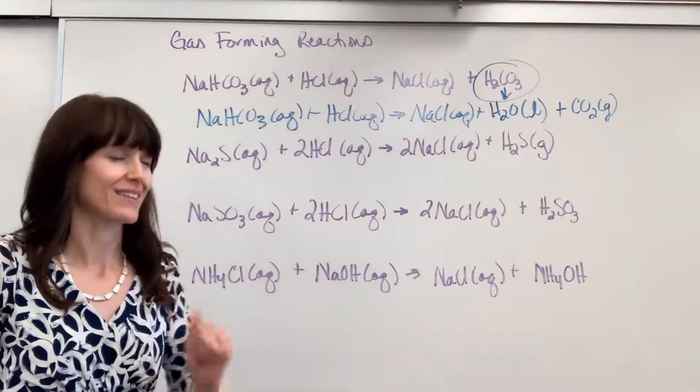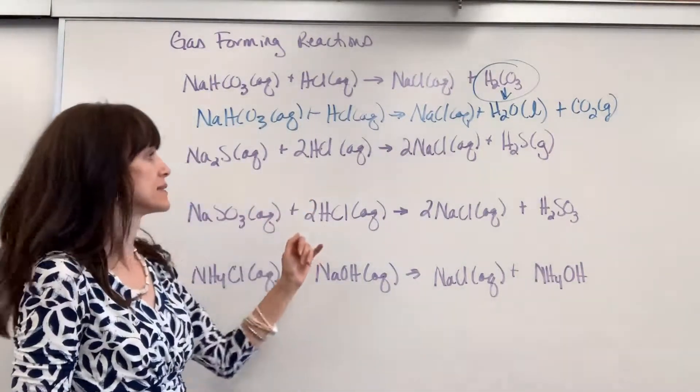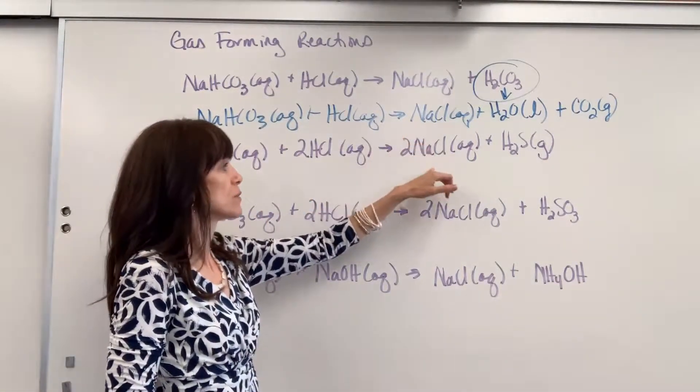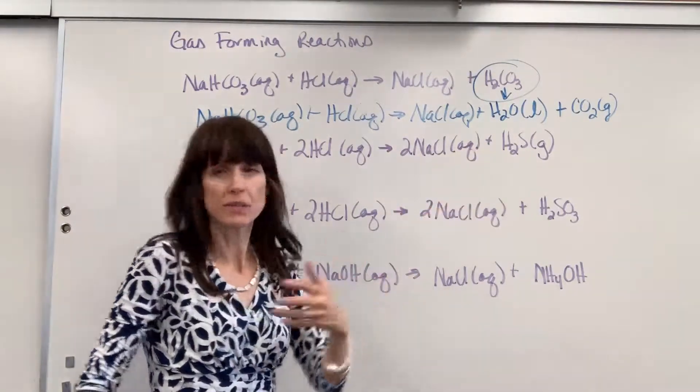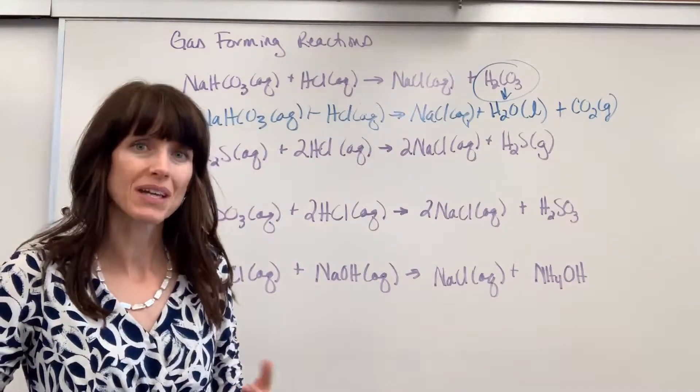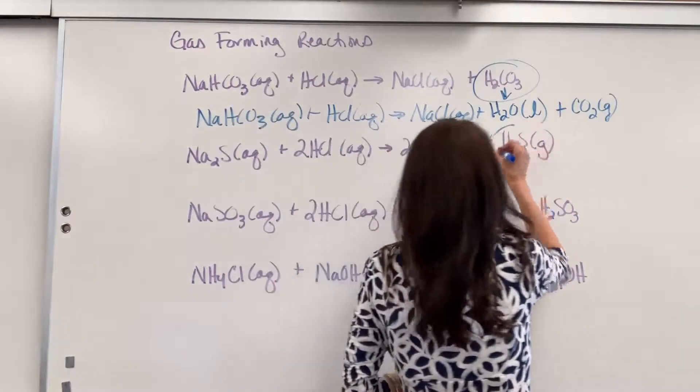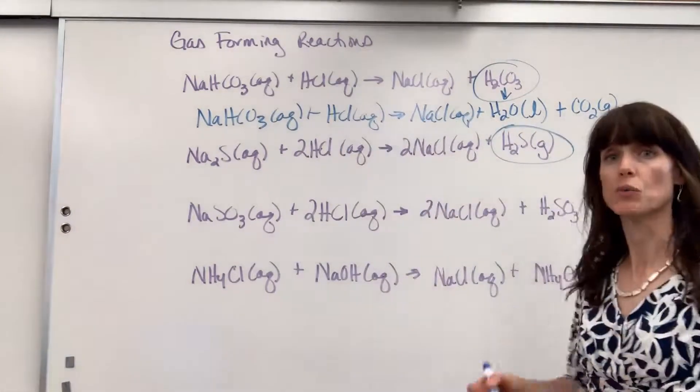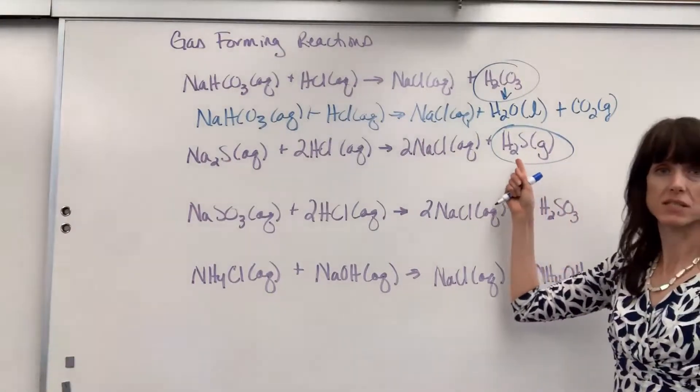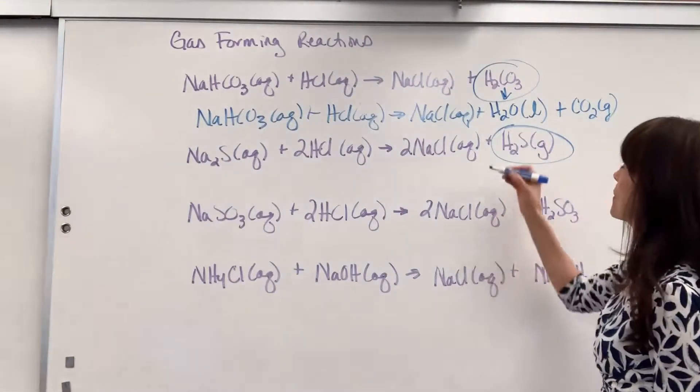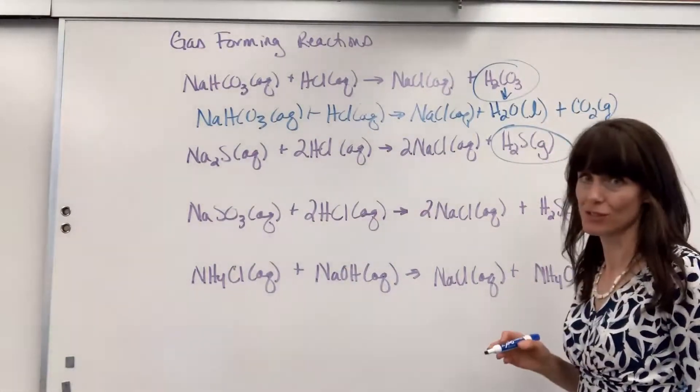Next, for the sulfide, check this out. We have a sodium sulfide plus hydrochloric acid yields sodium chloride and hydrogen sulfide. Remember, I'm not using an acid naming for this because it's a gas. Whenever you see H2S, this hydrogen sulfide, you're done. Automatically, you put a gas phase on that. Double replacement, you have H2S as a product, it will be gas-forming. So you're memorizing carbonic acid and hydrogen sulfide so far.